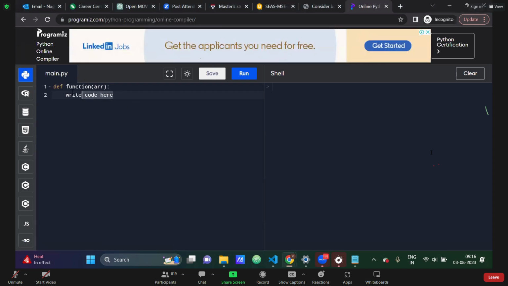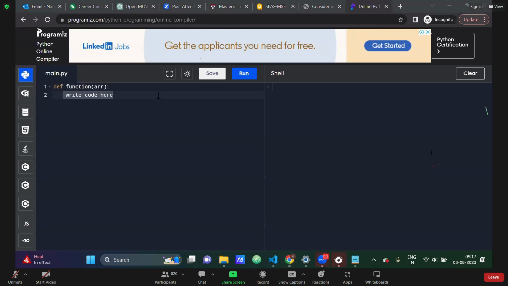If a function is given in the coding screen, then you need not read the input again. Keep in your mind, if the function is given and the argument is passed in the function, and it asks us to implement the logic in that function, then there is no need to read the input again.